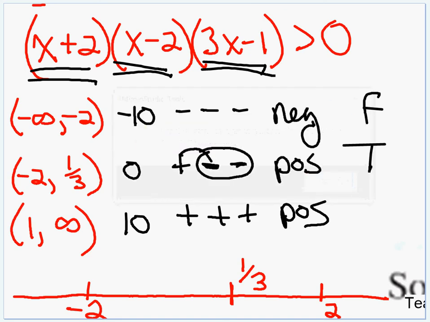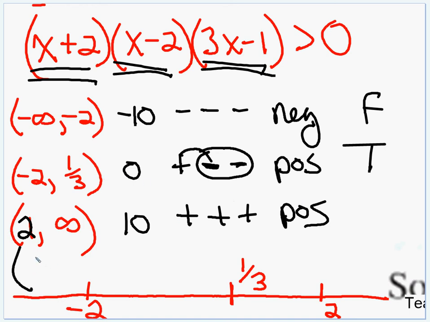There we go. Oh, I see what I did. I don't have an interval from 1/3 to positive 2. So this last one, what would that be? 2. This interval is 2 to infinity, and we can use 10. So that is going to be positive, but we've got to squeeze another interval in there.